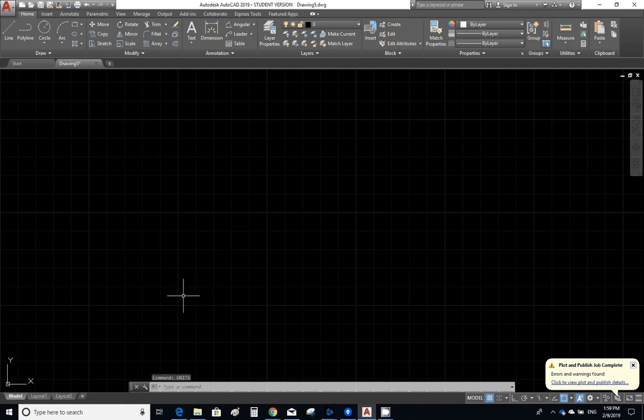Now to start drawing, we need to snap our cursor to the grid, so we can draw straight lines, angled lines as required, or right angle lines. We can do that by turning the snap mode on. Now it's currently off. If you click it, it will be on. Once we start drawing, you'll see it's snapping to the grid that we specified.